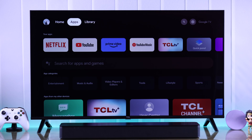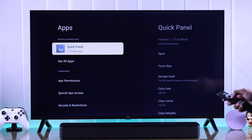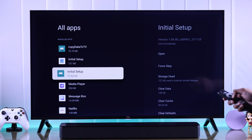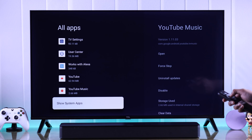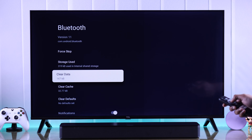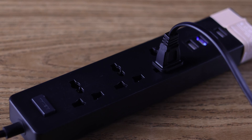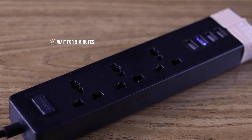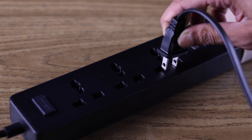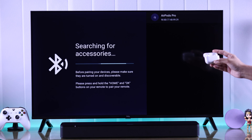If you're still unable to pair your Bluetooth device or having any other issues, we'll reset Bluetooth from the TV. Open Settings, go to Apps, see all apps, scroll to the bottom, and select Show System Apps. Find Bluetooth, hit Clear Data, press OK, then give your TV a cold boot by unplugging its power cord. Wait a couple of minutes, power it back on, and you should be able to pair your Bluetooth device without any issues.